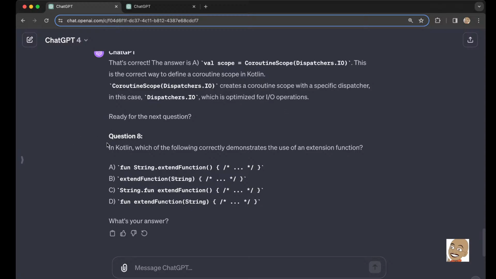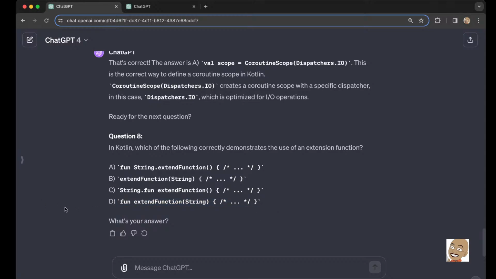And question 8. In Kotlin, which of the following correctly demonstrates the use of extension functions? Is it A, this code? Is it B, this code? Is it C, this code? Or is it D, this code?